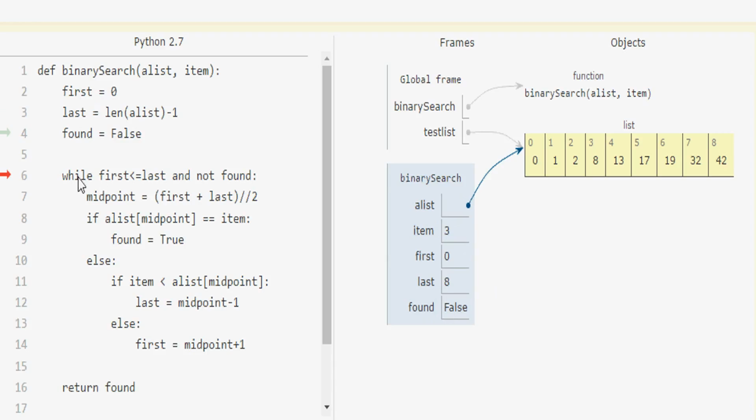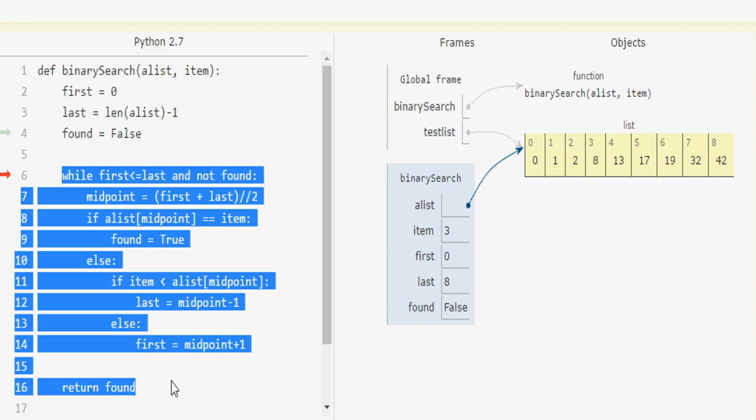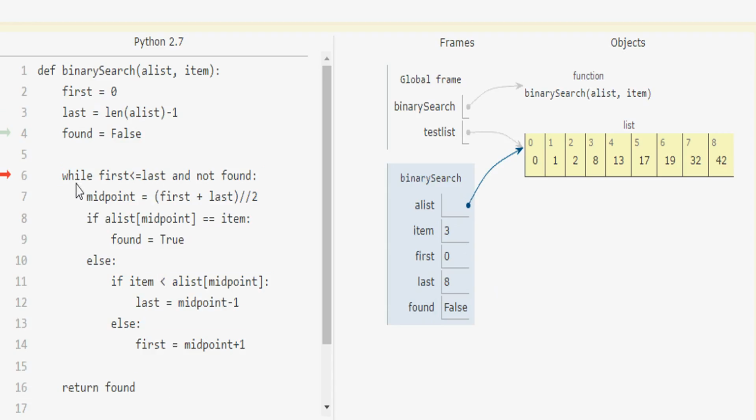Now we'll run the algorithm that starts from here and ends here. Let's see what happens one by one. When the while operation starts, it will check this condition: if first is less than last. In our case first is 0 and last is 8, so definitely this is a true condition.